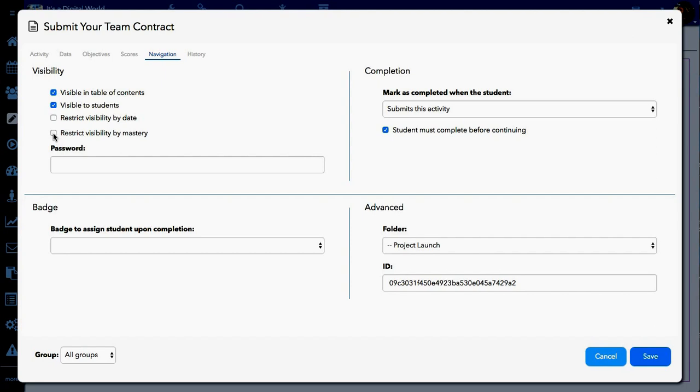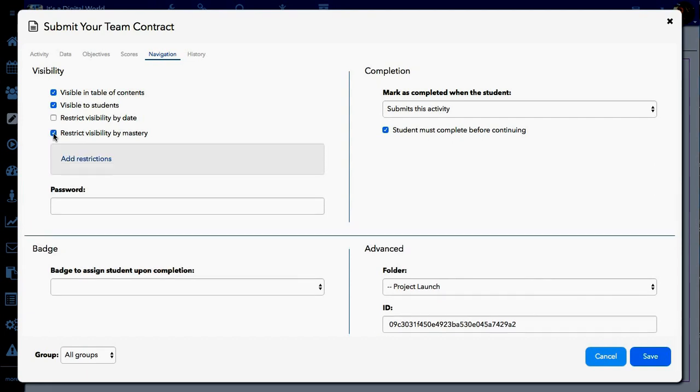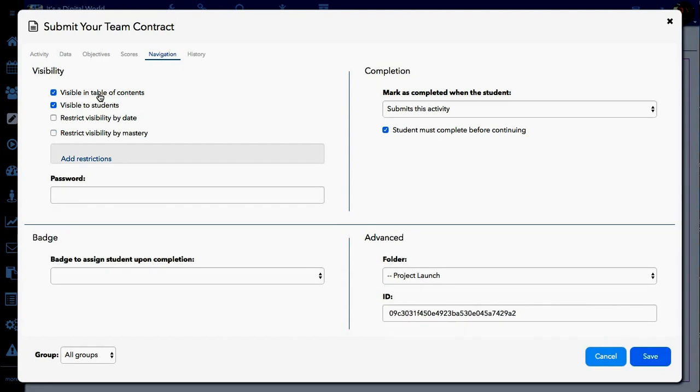So I can imagine using this if you are doing a project where video is going to be used. When I was teaching, the students would immediately skip the learning and jump right to the video creation. Maybe they didn't want to spend time on the storyboard. They wanted to go right to how cool their video is going to look. So you might restrict the visibility by mastery for the instructions for the video while having them complete their storyboard first. So that might be how you use that tool.